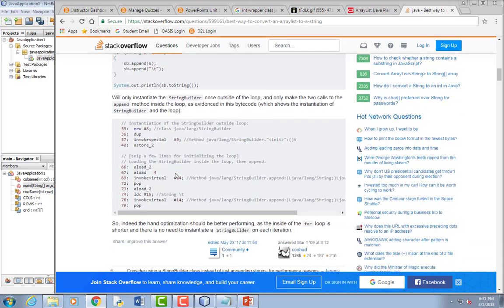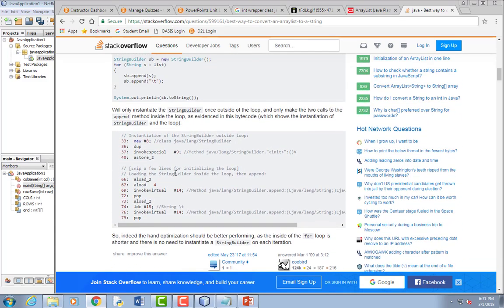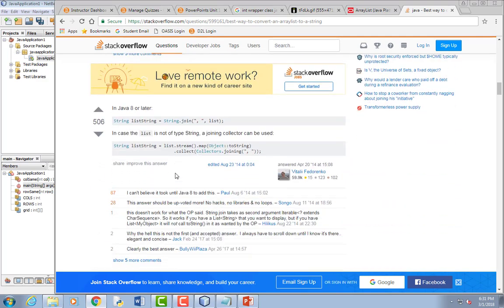String builder works. Okay, that's cool. I do want to demonstrate that one. That one's cool. Using a string class.